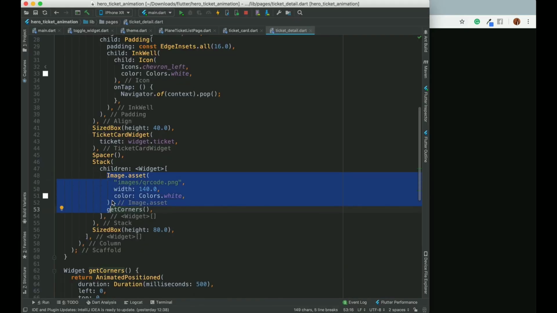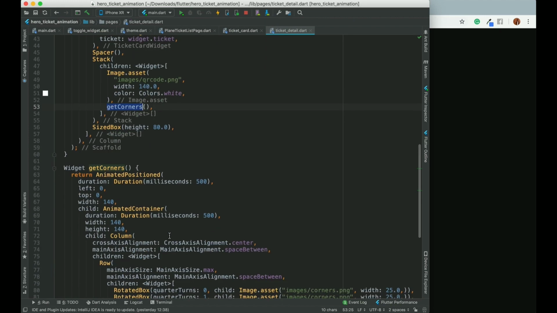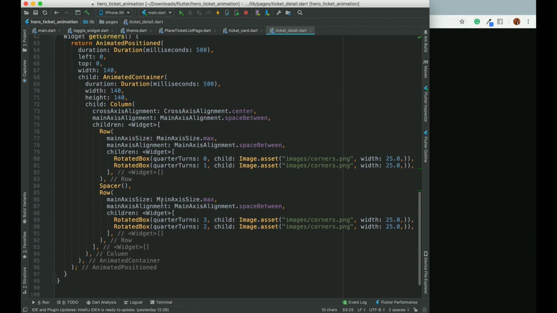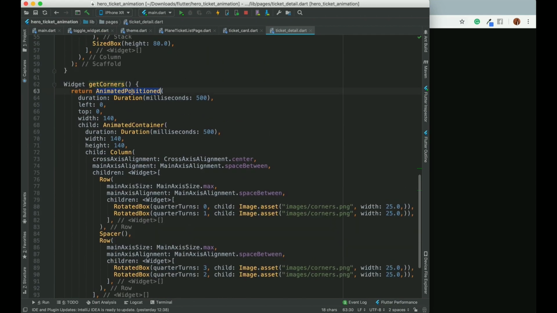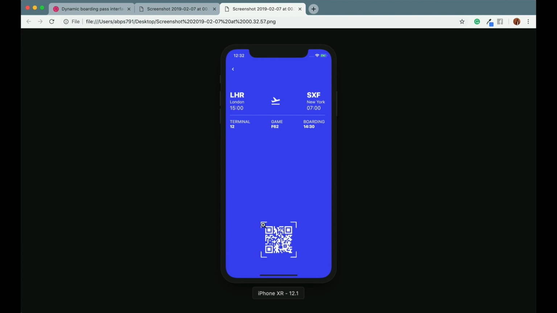And then I have a whole bunch of, again, a widget which is get corners. So this is again a big thing. You can take it out right now, but we will need it because we want to animate it. That's why I have used animated position. Initially, the thought process is that right now they are starting at 0 0 position in the stack, but initially they will be somewhere here.